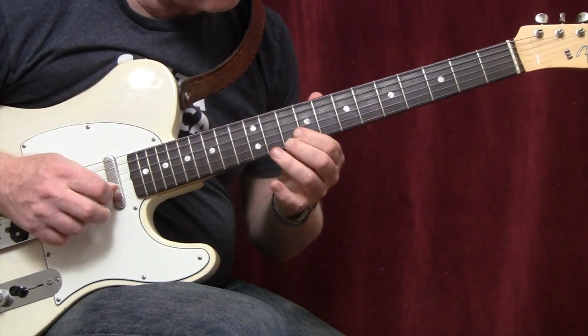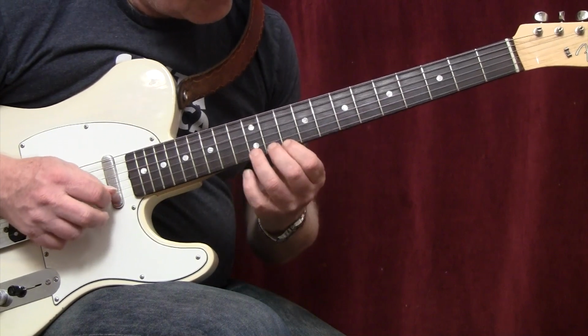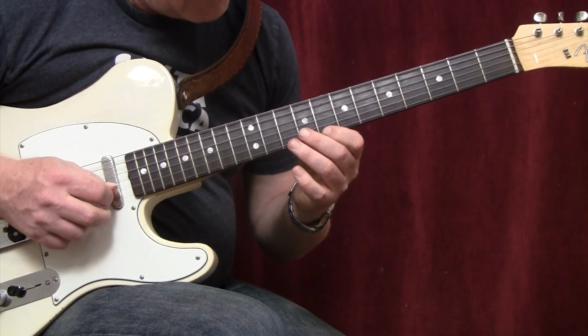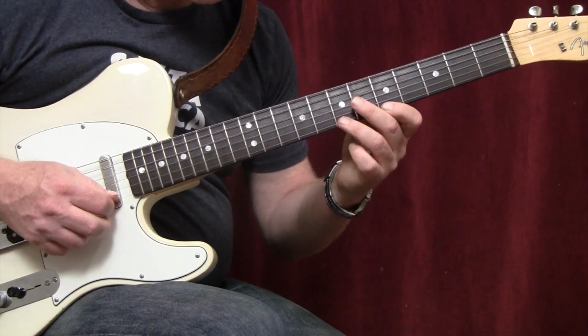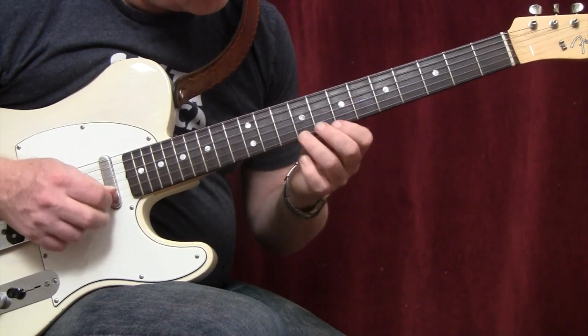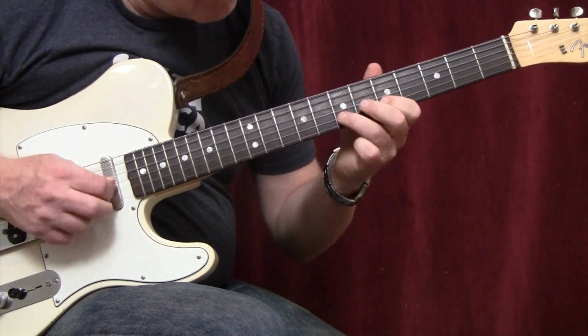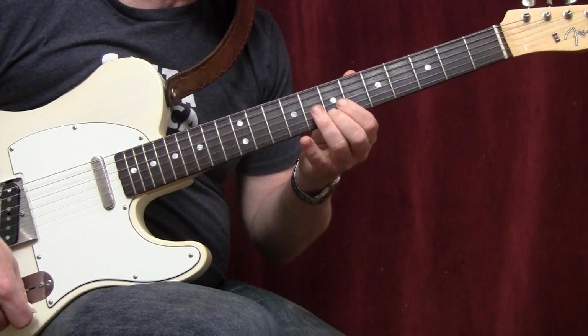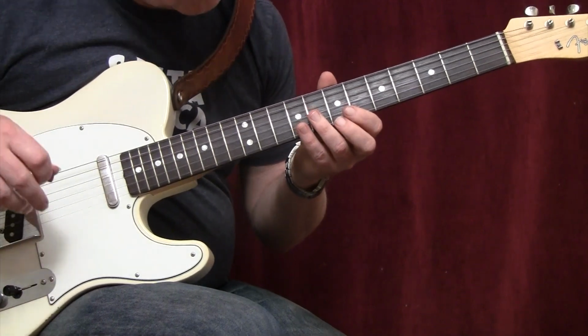Now say I wanted to play that over an A chord. You want to figure out where the lick starts. It starts on the major third of C, so if I went up to the major third, that would be E. If I say I want to do the lick over an A, I would go to the major third of A, same lick. That's the lick over A. And that is lick number seven.